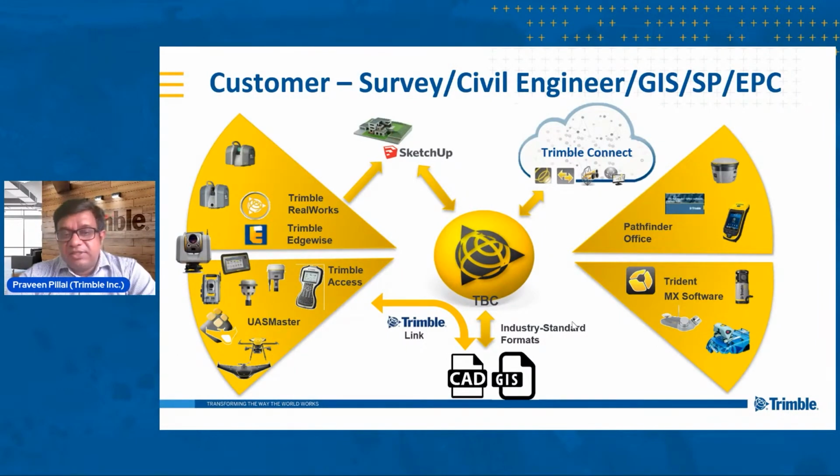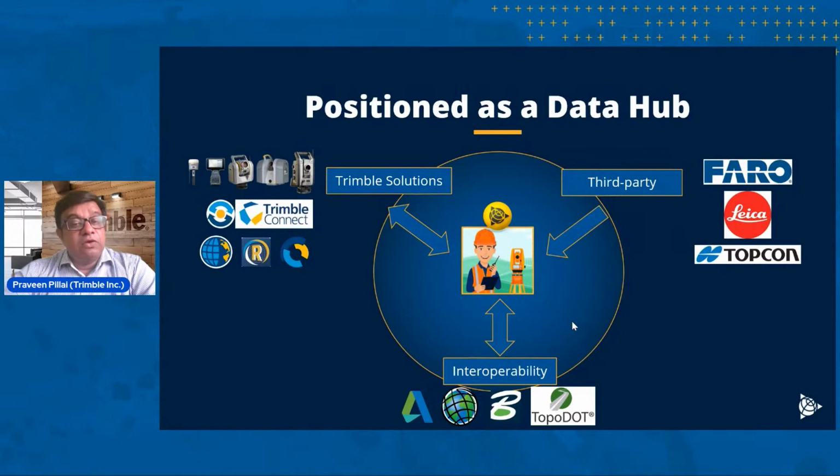What you see here is that TBC is basically a central hub wherein it collects data from different hardware tools. It takes the data from different software tools and exchanges it in different formats. At the end of the day, you can send it to the Trimble Connect community, wherein the data is always available in the cloud to be used and shared by different vendors or clients. And when we talk about TBC, it's not only Trimble solutions; we have other third-party solutions also. If you have hardware from different third-party vendors, you can directly pull the data into TBC software.